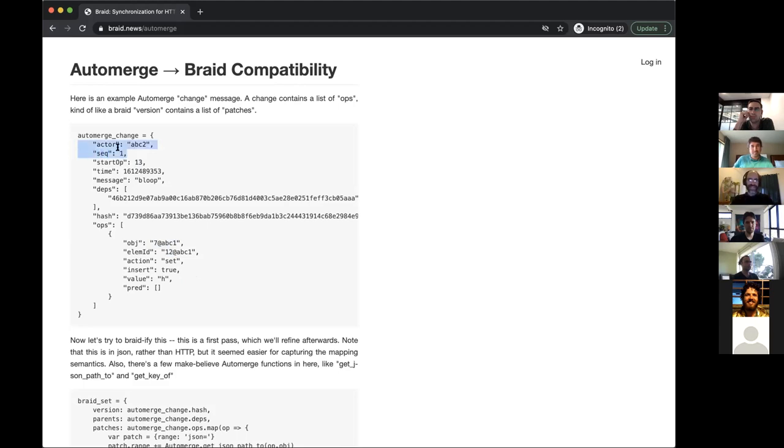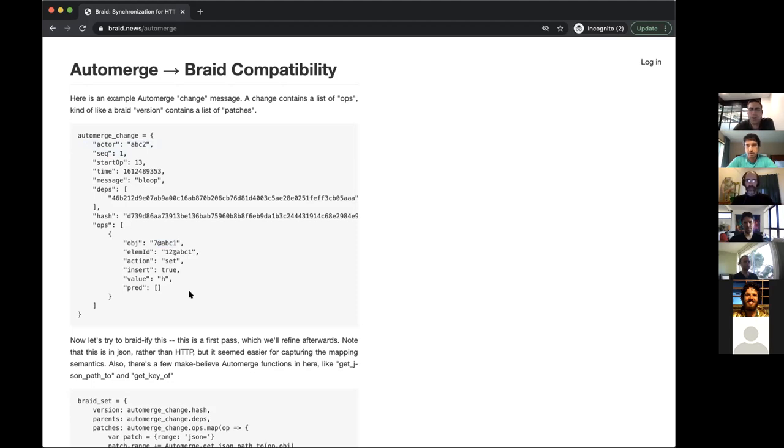So I just want to reiterate, these actor sequence IDs are different than these actor sequence IDs. And these are the real ones. These are the ones that identify everything. Every element in the Automerge data structure has a unique actor sequence of this form. And these you could just ignore. They don't appear anywhere as far as I can tell.